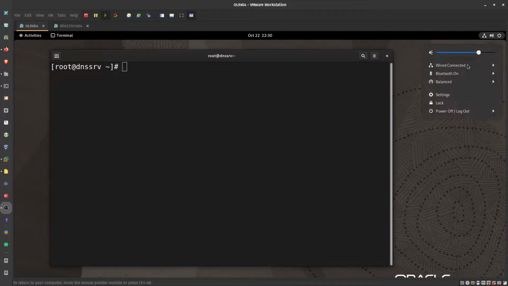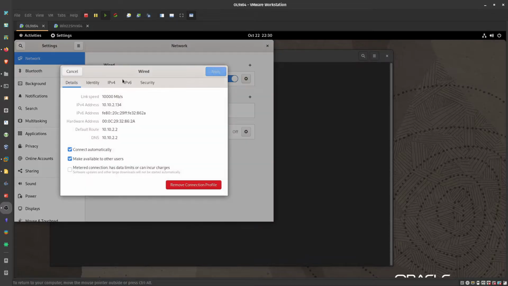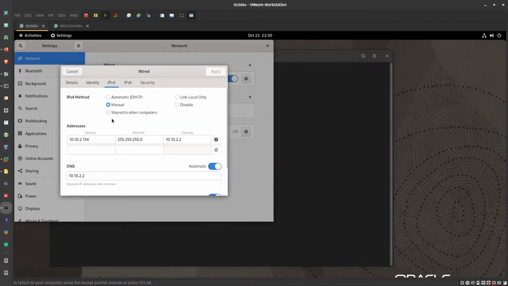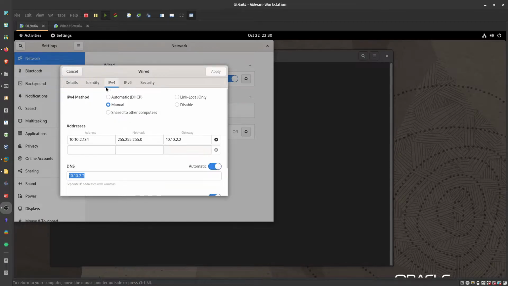The second thing, we need to check the network. We need to make sure that we have a static IP set on this server. We can see here that the IP address is manual, and also the subnet mask, the gateway, and the DNS, everything is manual. Checking the details here, everything is fine.